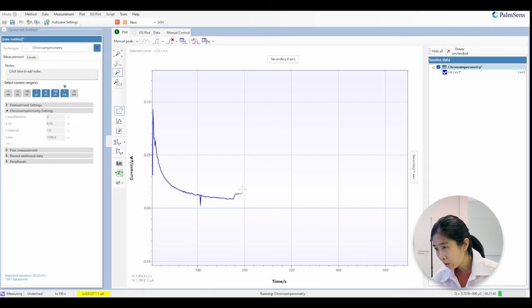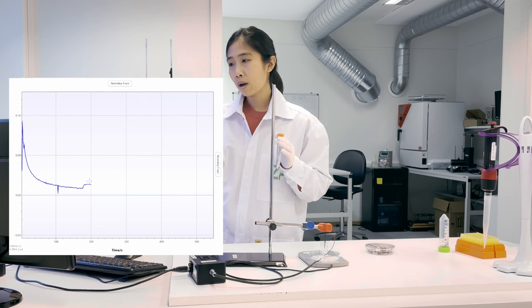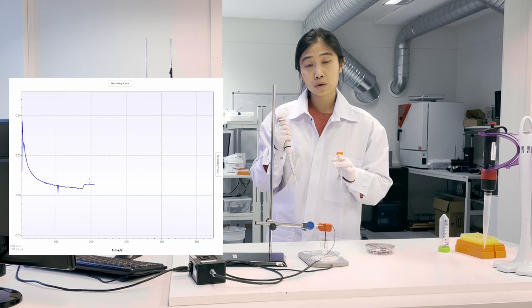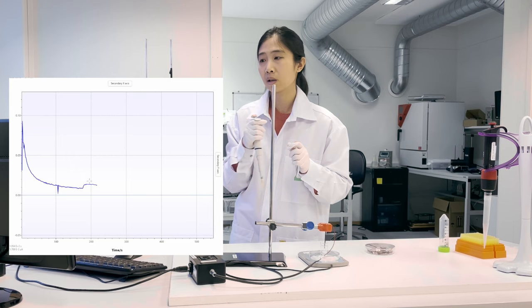Because it's a microelectrode, we don't expect a big spike. If you spike the solution too close to the electrode you will see a huge spike and then coming down, because at the moment we just pipette the solution around the electrode not on the electrode. So the transition is really smooth.